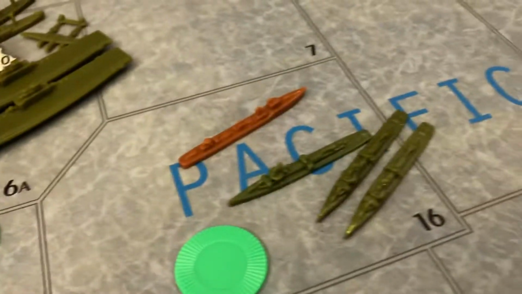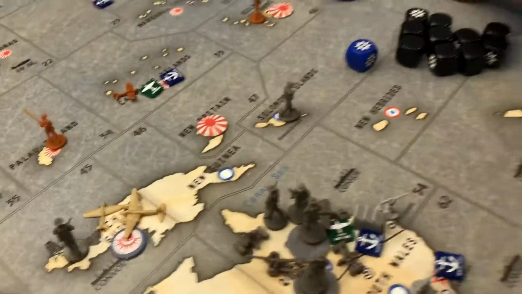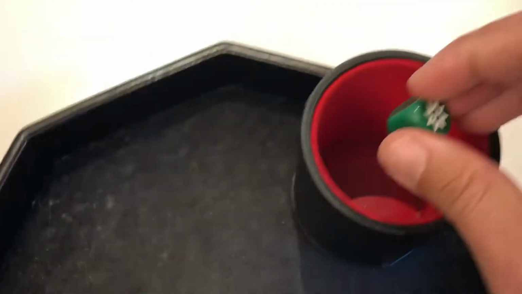Round 2, Sea Zone 16. 3 twos versus 1 2. So let's get 3 twos. 3 twos going in the pot. Okay. I just need 1 hit. And I got 1 hit. That's all I need. Okay. We'll use the same die for Japan going in. Here we go. Here's the fire back. And he missed. So 2 destroyers gone.